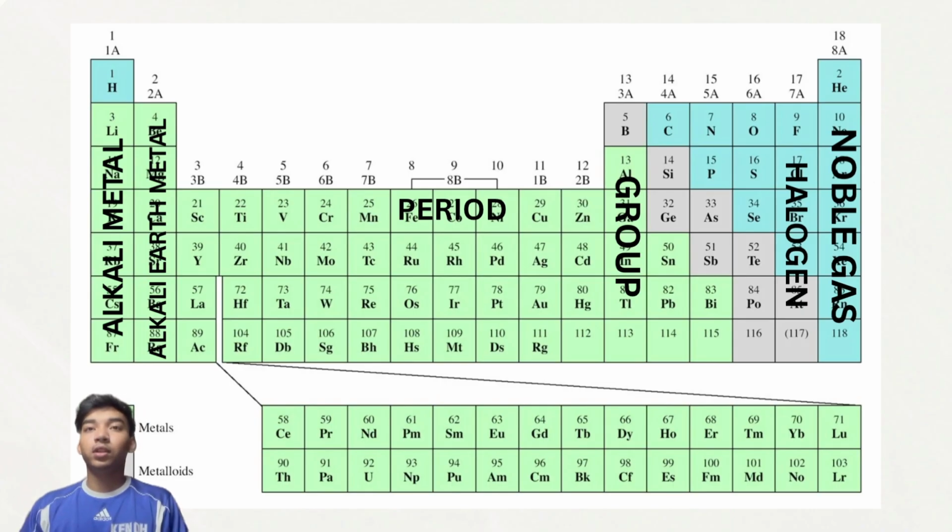Today I want to present Chapter 2, CHM131, the subtopic of Chapter 2, Periodic Trends of Elements. As we know, in the periodic table, we have group and period. So group 1 we know as alkali metal. Group 2 we know as alkaline earth metal. Group 17 we know as halogen, and group 18 we know as noble gas.